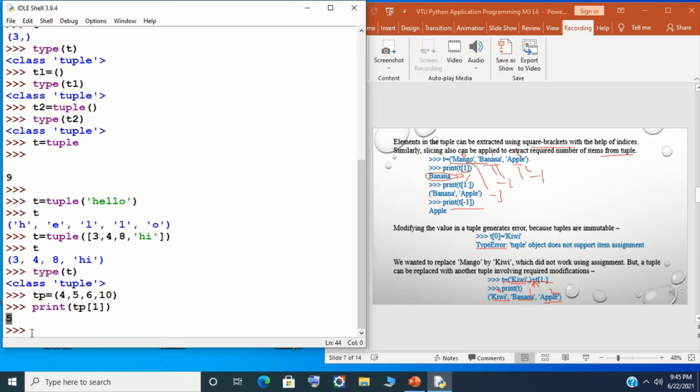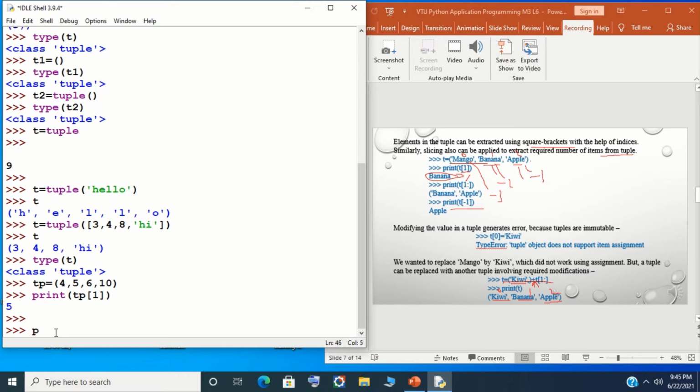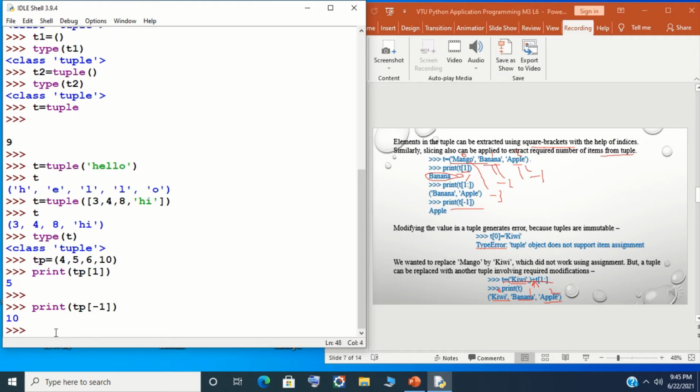If you say print of tp, my tuple variable name, -1, it will print the 10. So minus 1 is the negative indexing value. So 10's negative indexing value is minus 1.